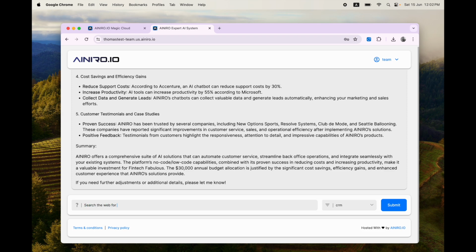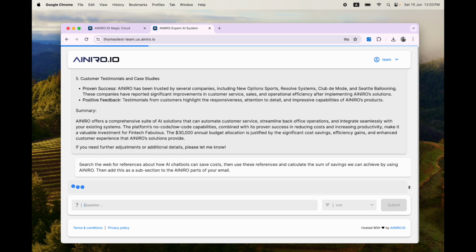Search the web for references about how AI chatbots can save costs, then use these references and calculate the sum of savings we can achieve by using AINIRO. Then add this as a subsection to the AINIRO parts of your email.